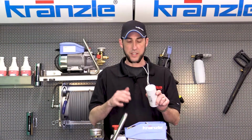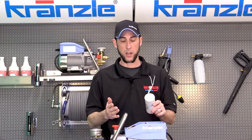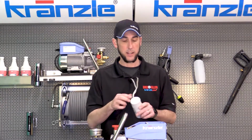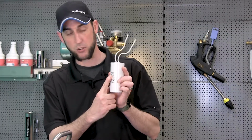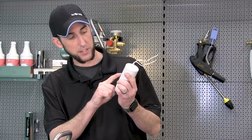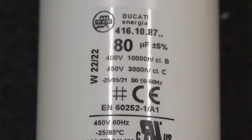Now, you might have noticed in this particular case, I didn't pay any attention to which direction the wires came out, because it doesn't matter. What is important, however, is that this one is rated for 80 microfarads. Microfarads is represented with that weird little U and F symbol right there.